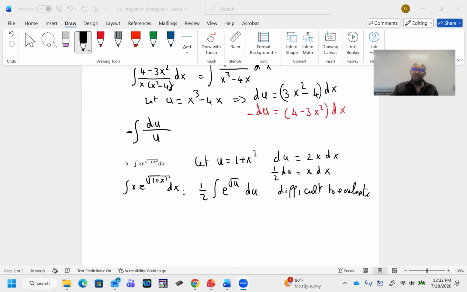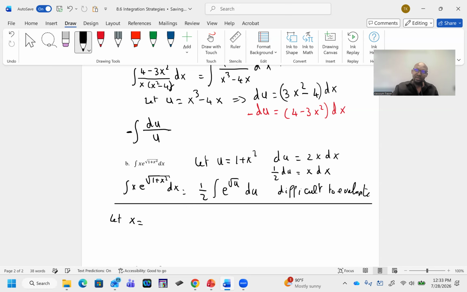So finally, the square root of 1 plus x squared in the integrand suggests a substitution. This suggests a substitution because I want to get rid of my square root. Since this does not work, let me have a line to separate. What I would just say, let x be equal to tangent theta. Why? Because I will have 1 plus tangent squared theta, and square root of 1 plus tangent squared theta is a trigonometric identity, which is what? Secant squared theta. So that will cancel with the square root, because what is making this hard is the square root. So I have to think about getting rid of my square root.